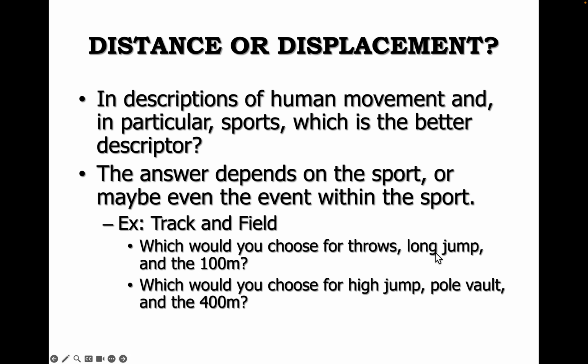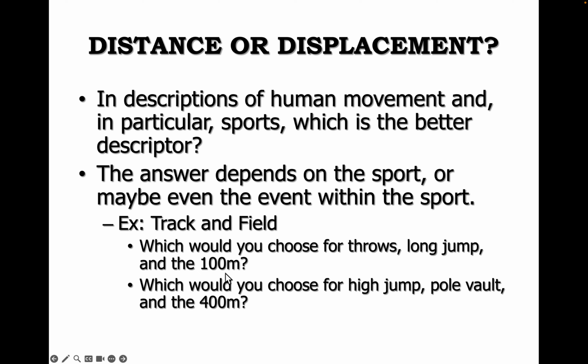For throws, long jump, and the 100-meter dash, displacement would probably be better, and here's why. If I'm throwing the shot put, it doesn't matter how high up in the air that shot put goes or how low the trajectory is. All we care about is how far that shot put travels in a horizontal path. That's what's actually measured. Same thing with the long jump. It doesn't matter how high or how low you jump in the air. All that matters is how far you travel.